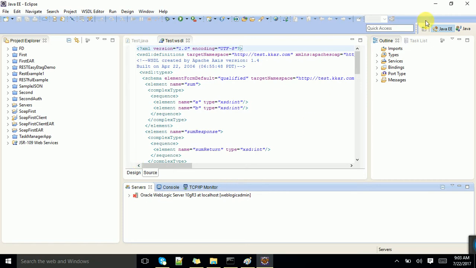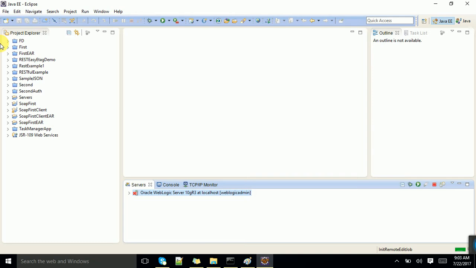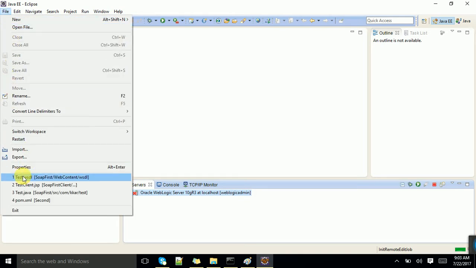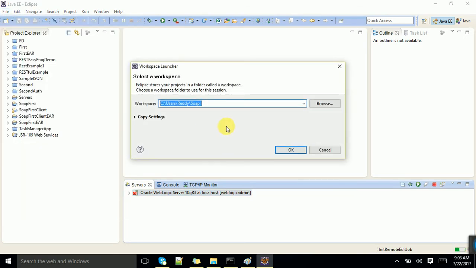Okay, these are my other programs. I'll switch the workspace. What is meant by workspace? A workspace is a location where you can execute all your set of programs. Right now so many programs are available, and I have so many workspaces. Now I'll go to some other workspace.